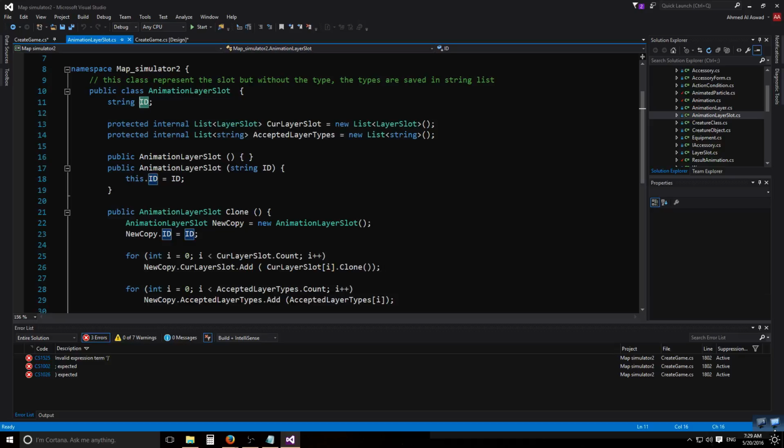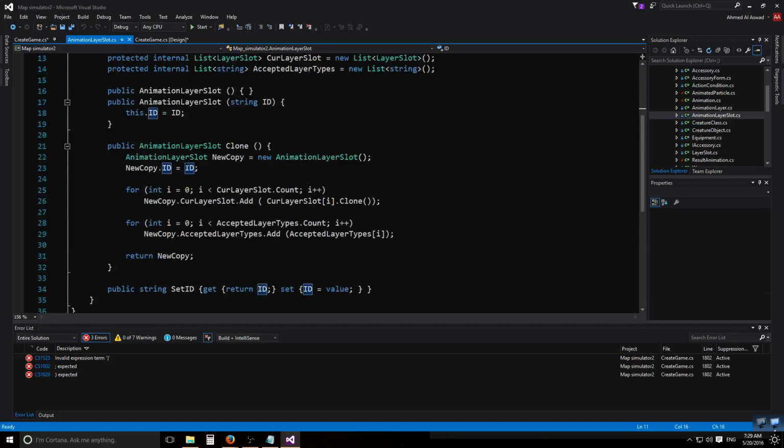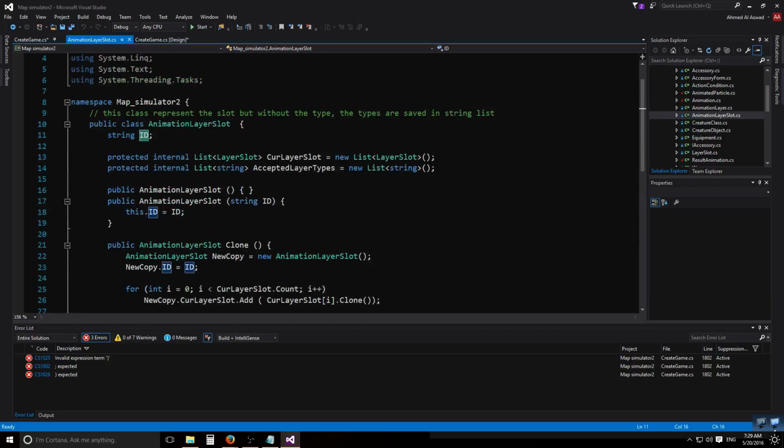This is not consistent. Some of them have properties, some don't. Oh well. At least it's not a bigger issue, but yeah, I shouldn't do some of them and some of them not. I believe this is the only one that doesn't have protected internal or public. But let's live with that.